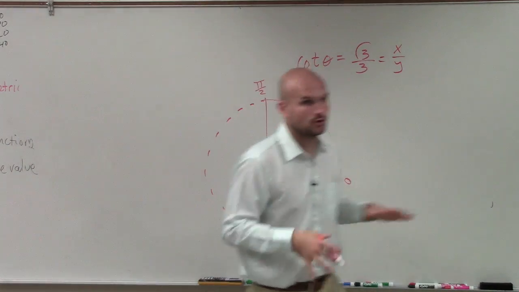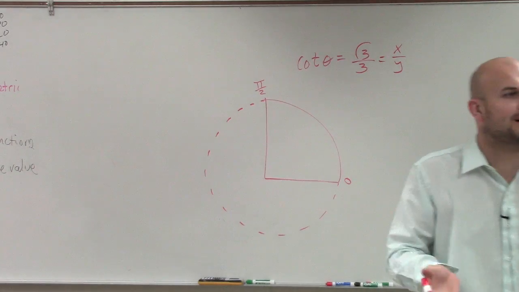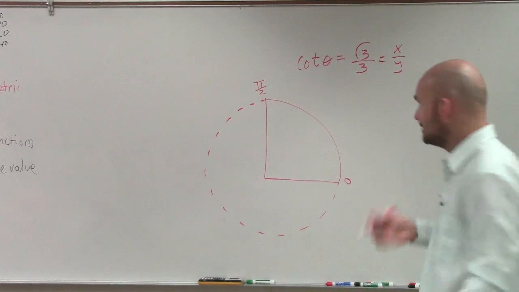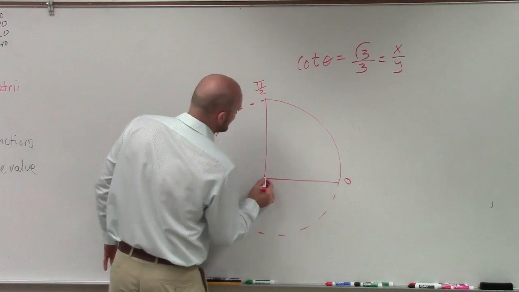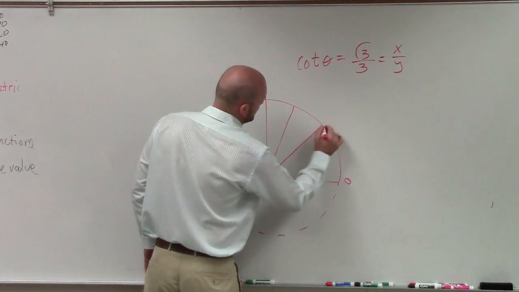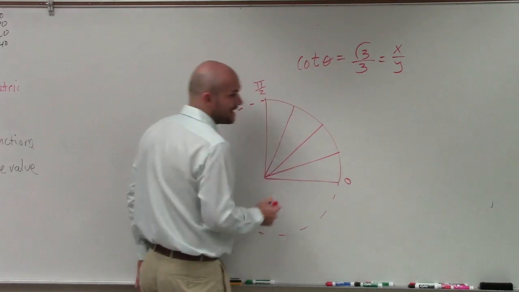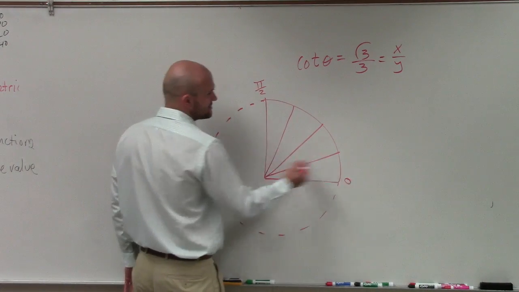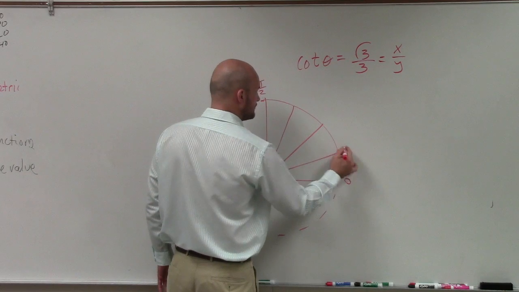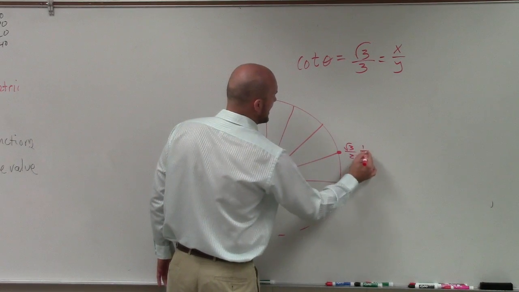So we're not concerned about the rest of the unit circle, we're only concerned about the x and y points in the first quadrant. Now, going back, there were three points that we talked about between 0 and pi halves. We have our first point, which is square root of 3 over 2, comma, 1 half.